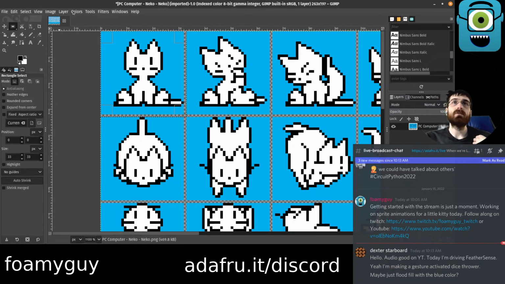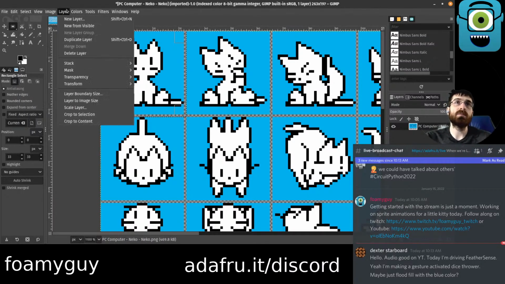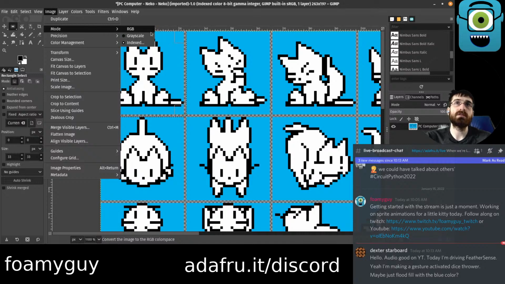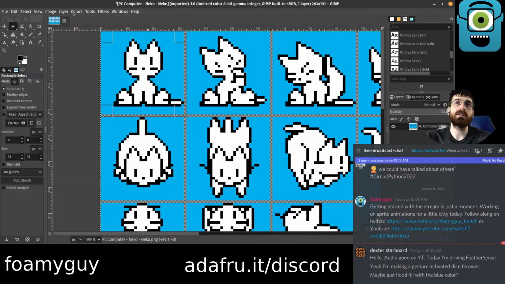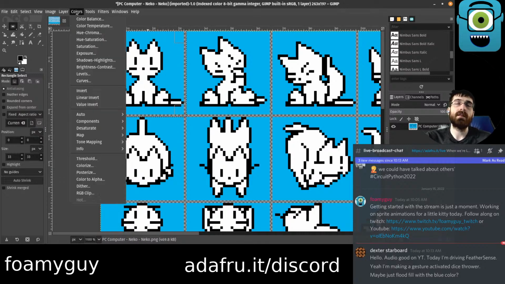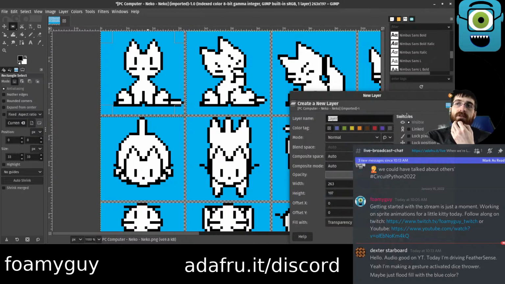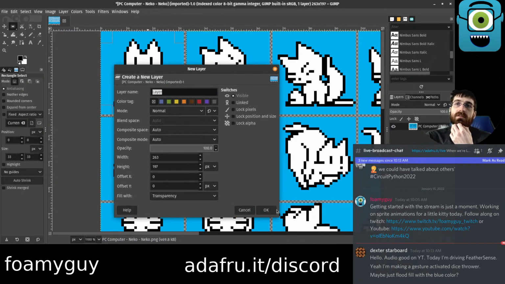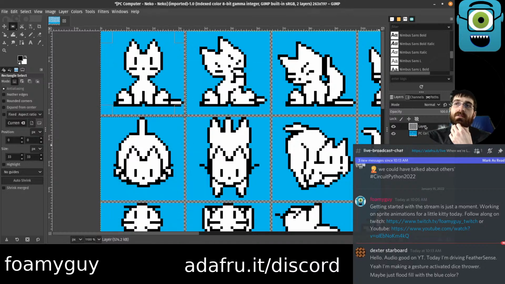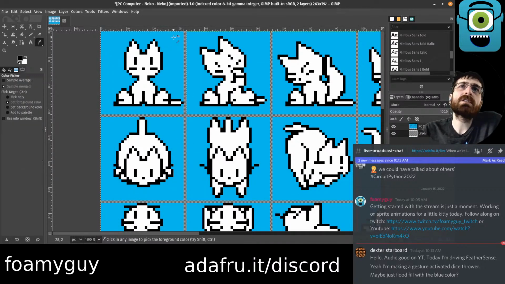So we need to go colors, no, mode, image mode. Oh, we are already indexed, okay. What I'll do is just make a new layer, and I'm just going to put this blue in it.